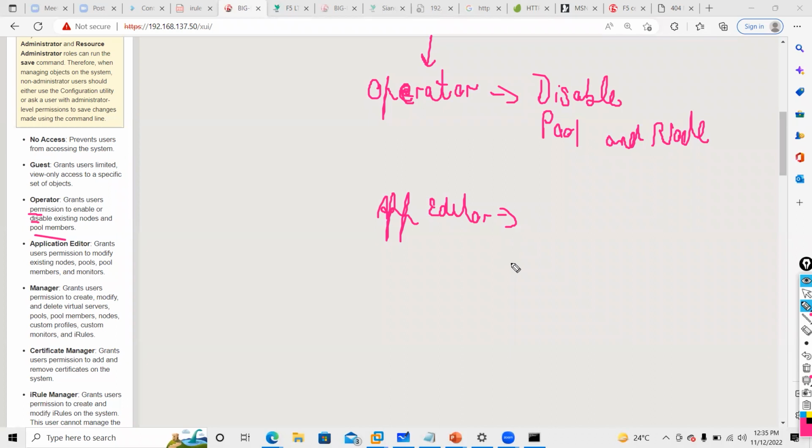And then there is one role of certificate manager, which will give you access only to SSL certificates.